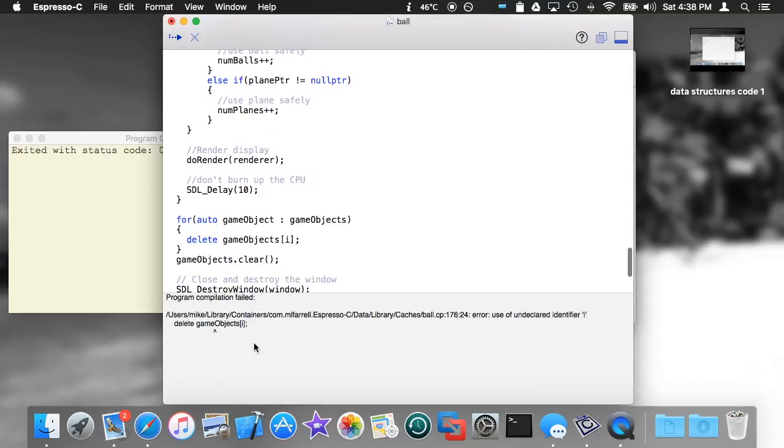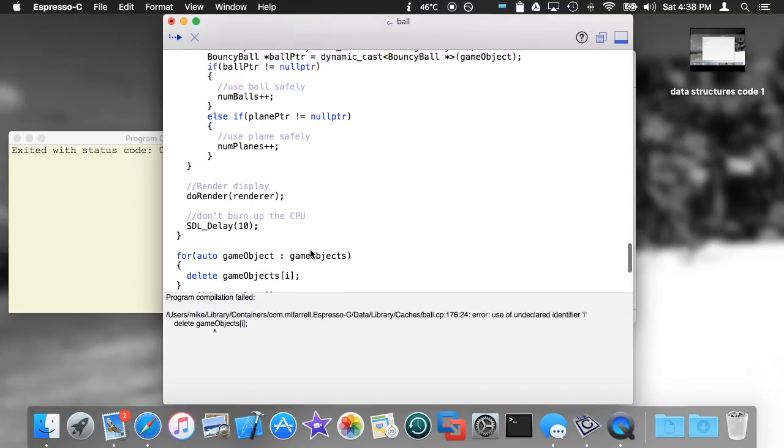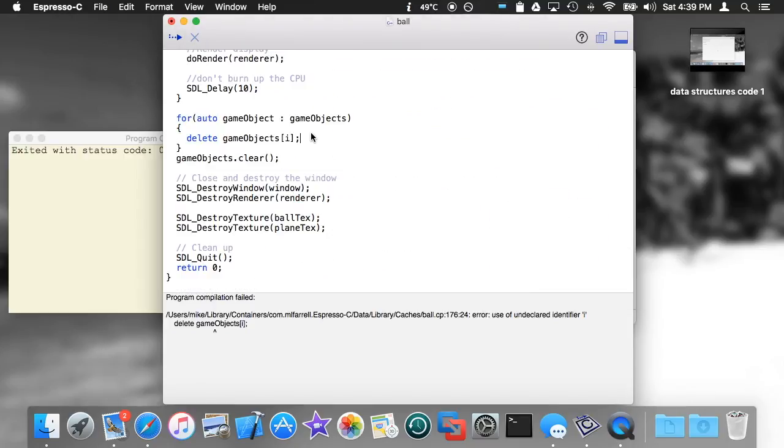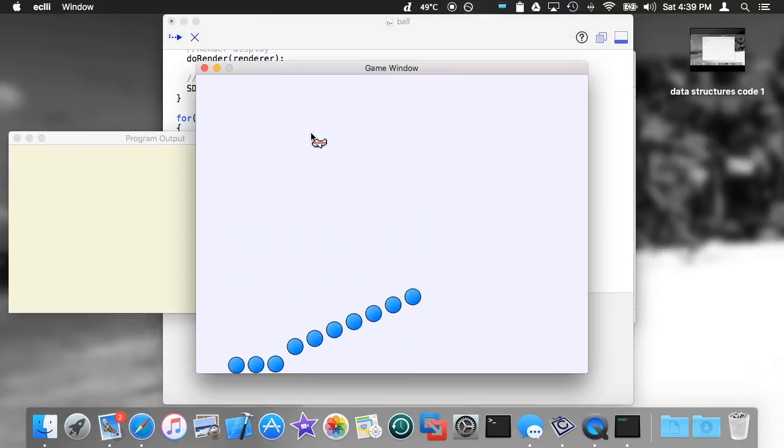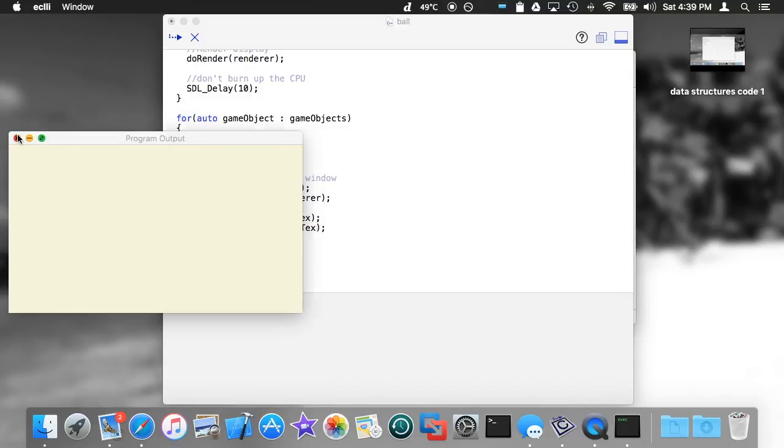So if I were to run this, and I messed up, line 176. Oh, so I just made a typo here. So I'm going to go see that it works exactly the same as I would expect. However, I'm not dealing with that ugly array anymore.